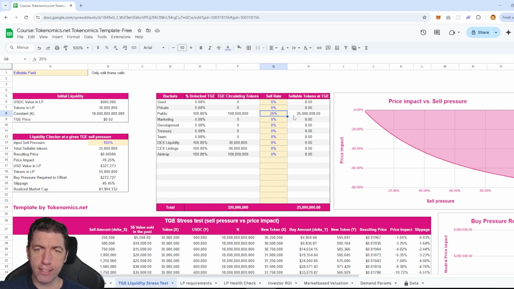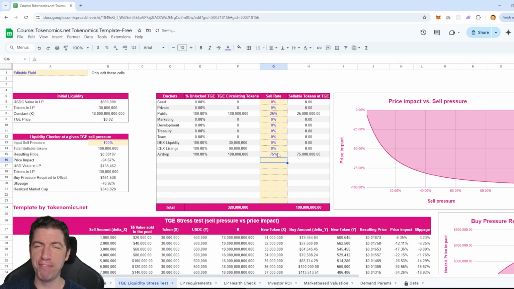As I just look at this roughly, we can come up with a really quick calculation here. This is just some rough percentages I'm putting in to show you how the charts work. If you look at our public, we might say 25% of those individuals might sell on the launch. If we look at airdrop, I would say this would probably be closer to 75% of those individuals that would sell. So look at the scenario we've created with having this airdrop right here of a 75% sell rate.